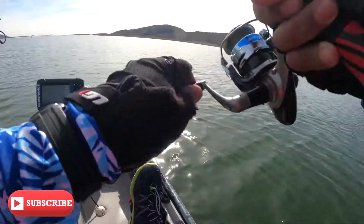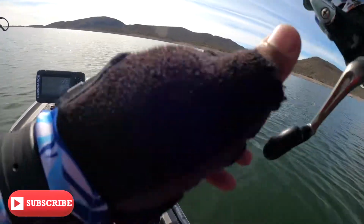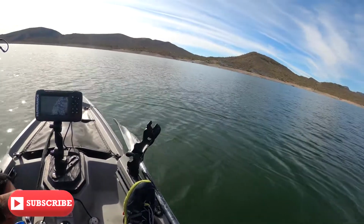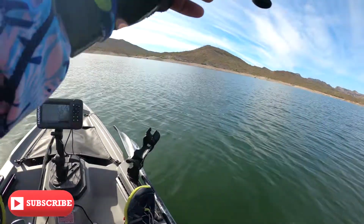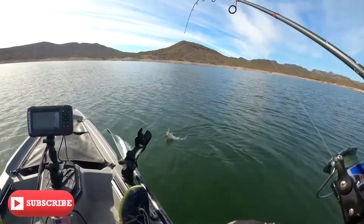Oh, one on the trolling. On the trolling, something bit. Oh yeah, it's a good one. Oh yeah, it's fighting. It's a good one. We got one trolling. This is amazing. That's what I like about this trolling motor. Oh yeah, look at that. Oh, a white bass. We got a white bass right there.